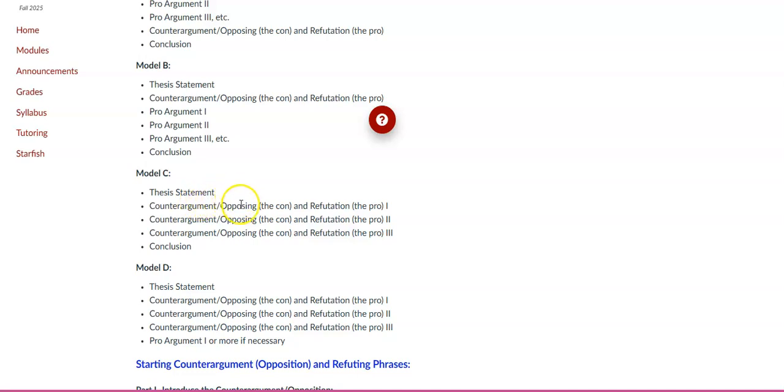Like say, maybe occupation, race, and then let's say, did I say sex? Maybe there's sex. So then here you could go, since Mama's my pro, it would be Atticus. Opposing views may argue that Atticus is of a higher social class because of his sex. Boom, boom, boom. And then maybe the second one, Atticus. Some people or opposing views claim that Atticus is of a higher class because of his occupation. However, refute back to Mama because Mama owns her own store. And then number 3, probably the clearest one, opposing views may think that Atticus is of a higher social class because of his race, and then refute back to, well, although Mama's black, she owns her own store, she's revered in her community, okay, stuff like that.